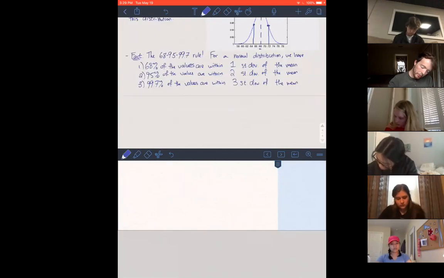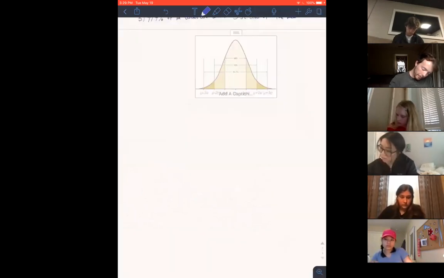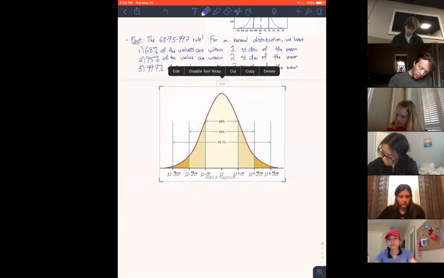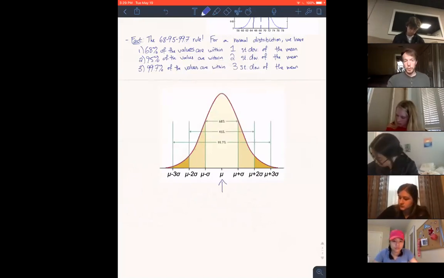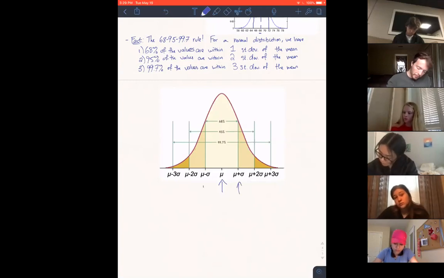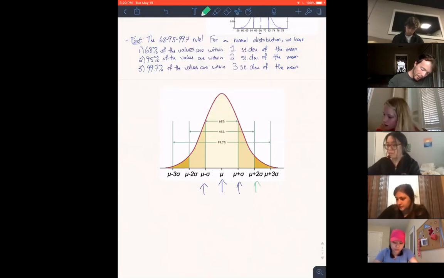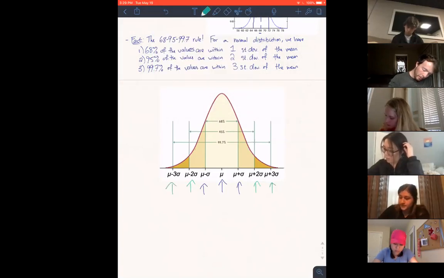So I have a picture of this. And that is right here. So what is this saying? We have a general normal distribution centered at a mean, which our shorthand for the mean here is mu. And these are the x values 1 standard deviation away. These are the x values 2 standard deviations away from the mean. And these are the x values 3 standard deviations away from the mean.